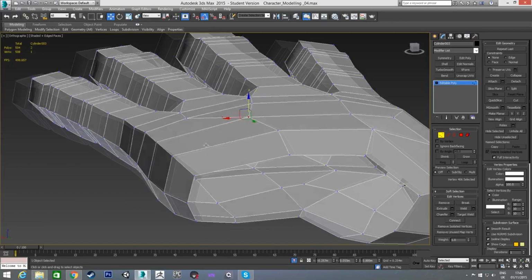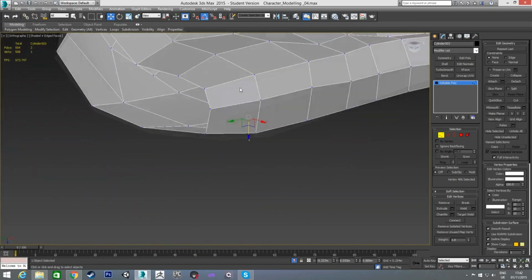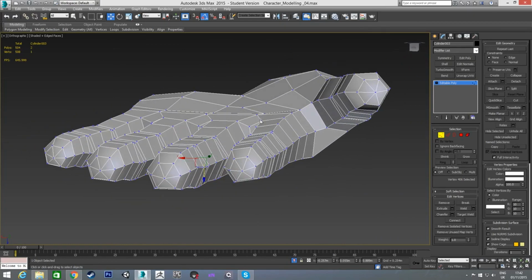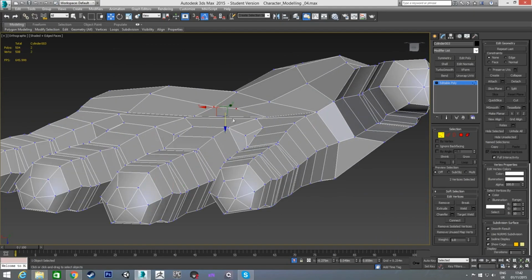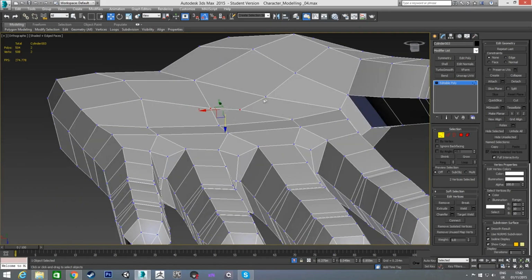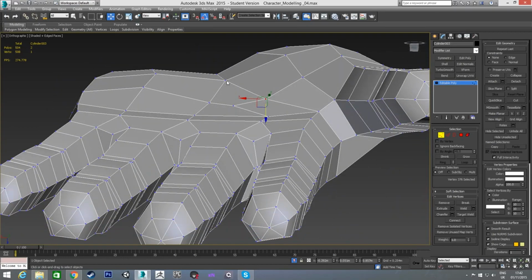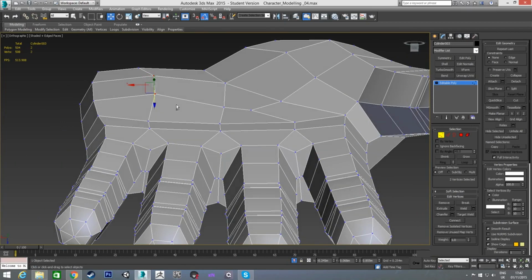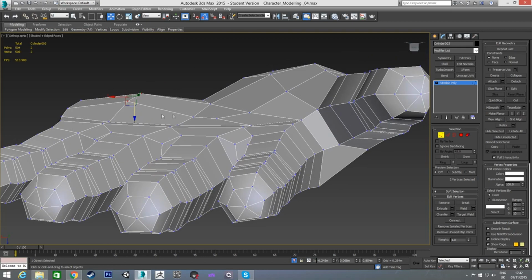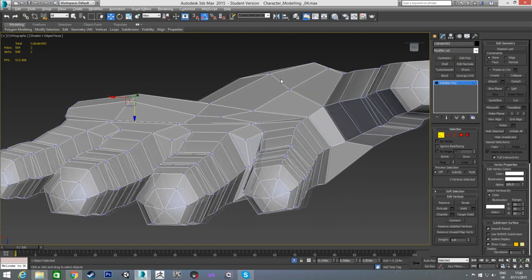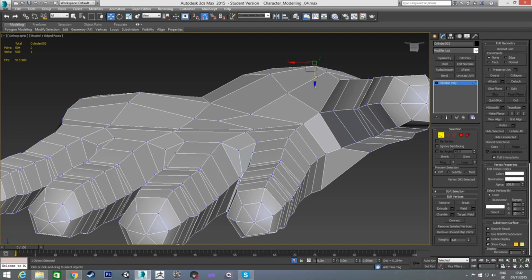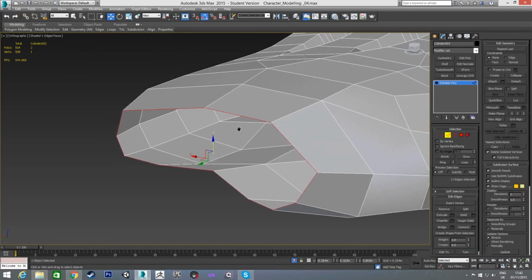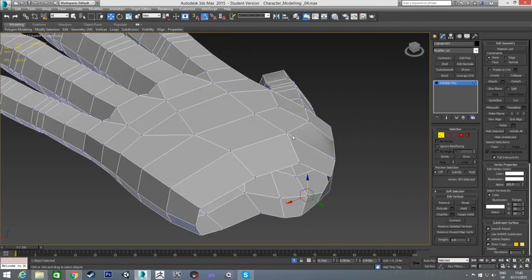I'm just going to double check the bottom of my hand to make sure it's okay. Seems to be okay to me. I might pull these down a bit more again just to really emphasize that indent that we have. And as well, I might pull these up a little bit just to emphasize that pad. I still think this pad is maybe a little bit too big, but it's fine. I'm not going to spend too much time pushing and pulling vertices, because you can spend hours doing that anyway, and that's not the point of this. I'm just showing you how to make a general hand.